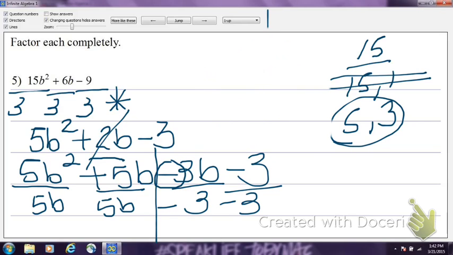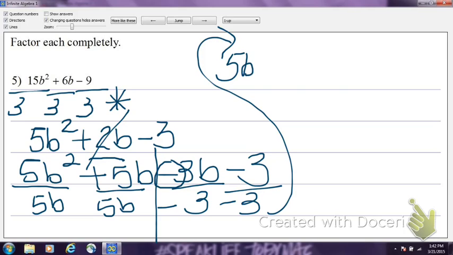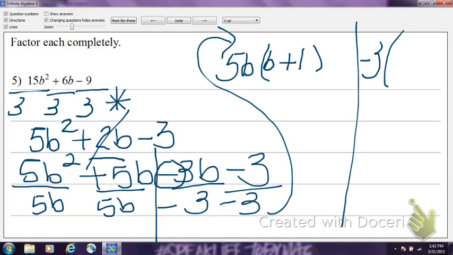Let's go ahead and erase this big X so we can fit our work over on the other side. Okay, so since your greatest common factor is 5b for the first one, we're going to take 5b out and put our answer in parentheses. So we're going to get b, when we do 5 divided by 5, and b squared divided by b, plus 1. You have to put a 1 even though everything divides or cancels, because 5 divided by 5 is 1. Over here you have a negative 3, and you should also get b plus 1, because negative 3 divided by negative 3 is b, and negative 3 divided by negative 3 is positive 1.